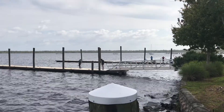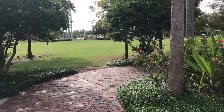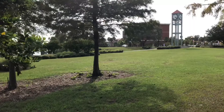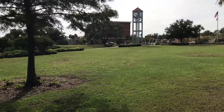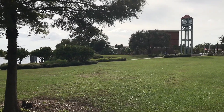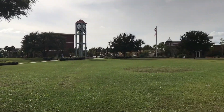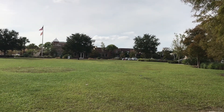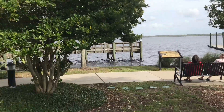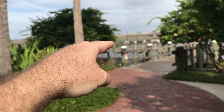You can see some people over here shrimping, trying to catch some shrimp. And then this is kind of like the riverfront here — we've got a pathway, some benches, multiple docks, and a boat ramp down there. And of course you have this tower. There's a waterfront Hampton Inn there, pretty new and nice hotel. You can see the old buildings and the bridge over there, where we go under the ramp that comes around the other side.